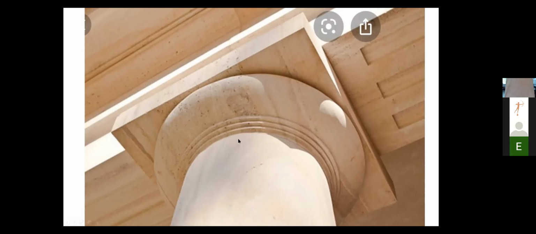These are not individual pieces. The capital and the shaft are all carved out of one piece, because normally the columns are separate pieces. Normally the capital is one piece of stone and the shaft is another piece, but this is actually carved out of one block. Remarkable to think that they could subtract the entire mass of the column out of that one piece.